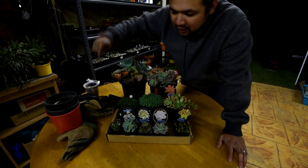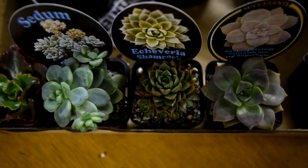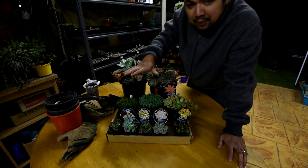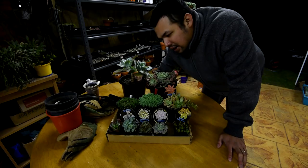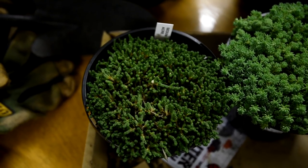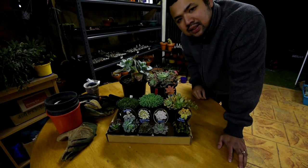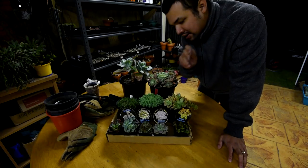So from the front, this is the Catella, this is the Sedum clavatum, this is the Echeveria shamrock, this is the Superbum, and this is the Sedum tundra tornado. Now, in the middle, this is the Sedum acre, and I finally saw one in person. I thought I already had an acre, but apparently they're not the same. The acre is much smaller. This is a Sedum dasyphyllum. I thought I already had this one as well, but I'll have to check in the morning. This is a Sedum Pat's Pink, but this is wrongly labeled as Sedeveria. Not correct.